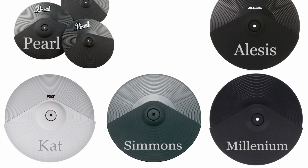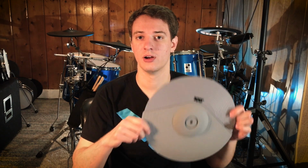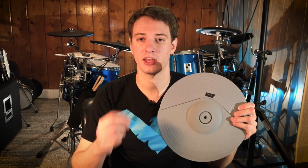And these cymbals don't last forever. In fact, I have two of these Medeli cymbals that are having issues right now. And that's why I can't say buy a drum set using those parts if you want to play it for 10 years. Now, again, if you're just wanting to play this drum set for 2.5 years and then move on to something else later on, that's completely fine. It also depends on how heavy of a hitter you are. But the whole point of this first tip is that if you want a drum set that will last 10 years or something, go buy a Yamaha drum set or a Roland drum set.